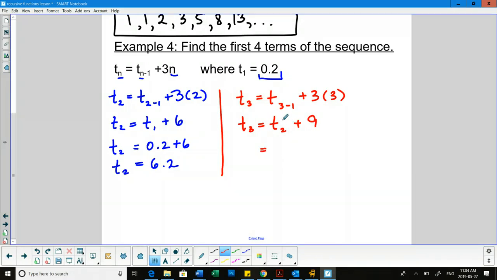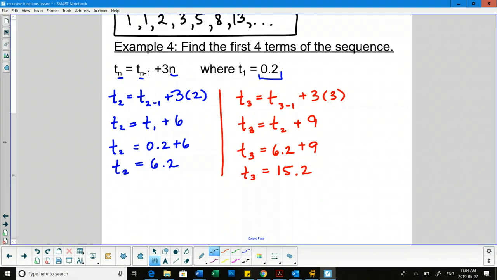Okay, and then do I know the value of term 2? 6.2, we just calculated it. Okay, so I can't really calculate future values until I do it in a sequence, right? Like I have to do the first term, and then the second term, and then the third term. And in order to get the 5th term here, I would need to know the 4th term, right? So what do we get here, 15.2?